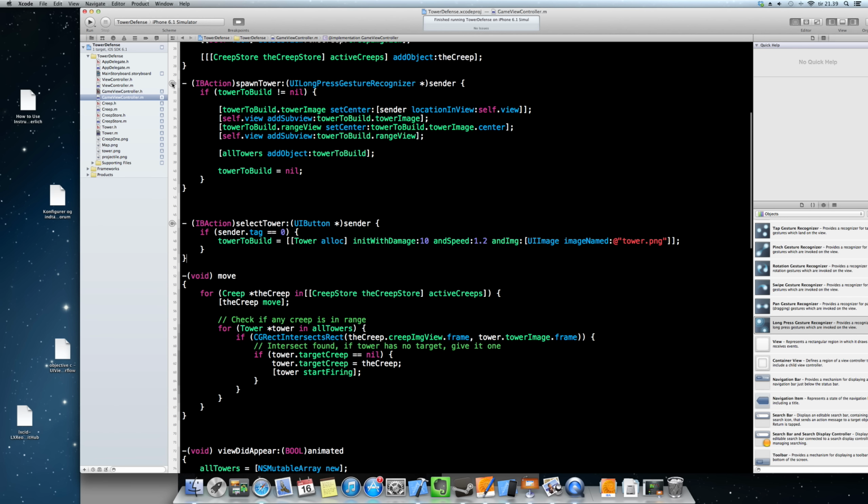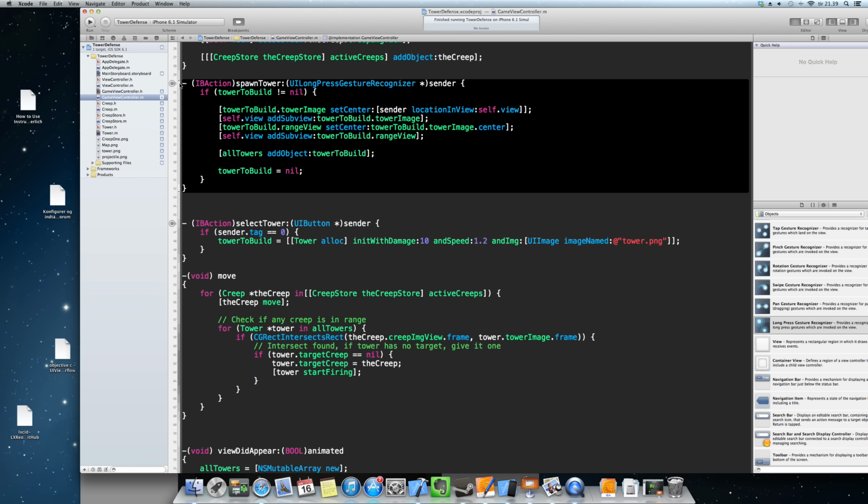And if we go up here to the spawn tower method, that's actually a good way of doing it. The spawn tower method, you see it takes in a UI long press gesture recognizer, and we're going to need that. But first we test to see if the tower to build is not equal to nil.